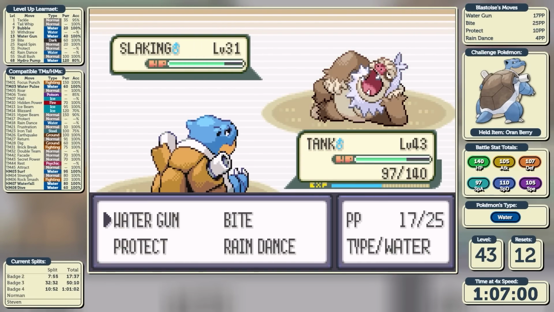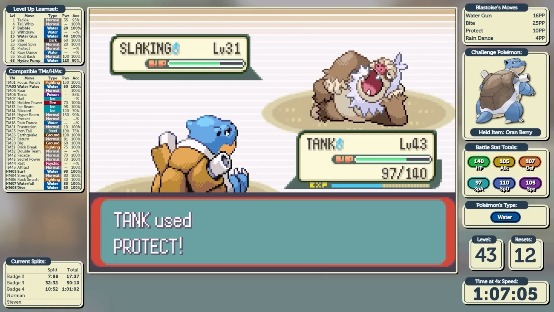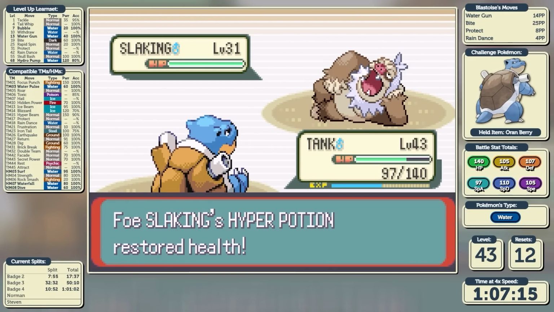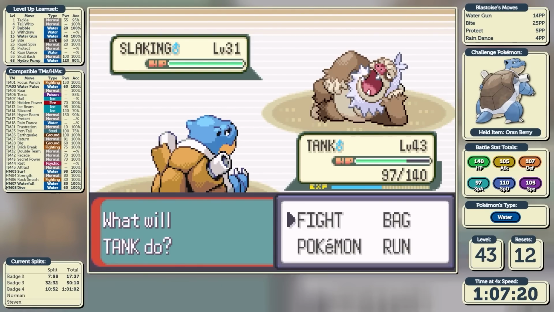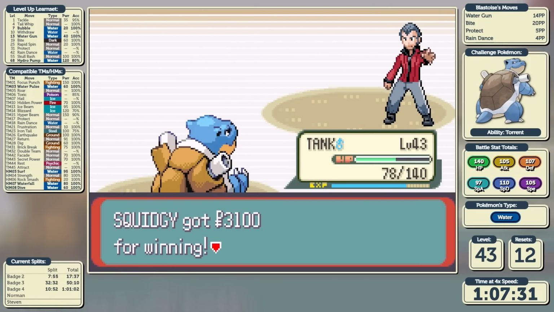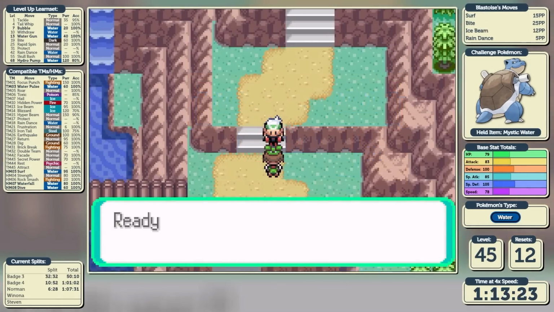This is Slaking. Slaking is incredibly difficult to get through. It's got Facade, so you cannot status it, but we have Protect, so we're going to be taking advantage of its Truant ability. Every time it tries to attack, we are going to be using Protect. It's cheap, but it gets the job done. Norman's Hyper Potion means we're slightly out of sync with the Protect, but we're not in any danger of fainting. And once I see Slaking start to use Counter, I take it as my cue to go all out attack. We're just going to keep nibbling away at this thing, and we eventually knock it out, and we obtain our 5th badge, the Balance badge, in a time of 1 hour, 7 minutes and 31 seconds.